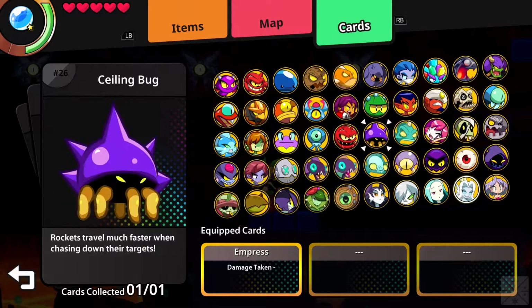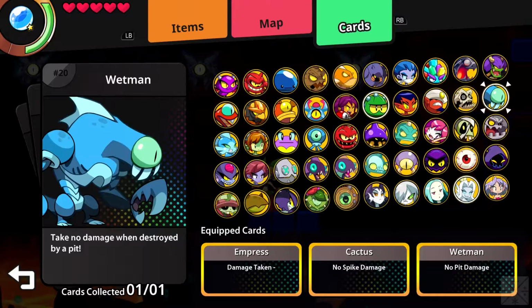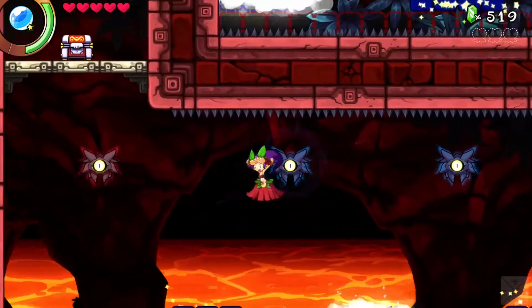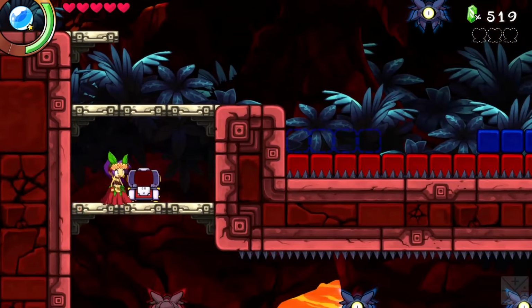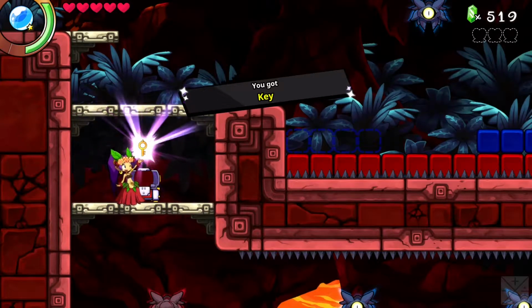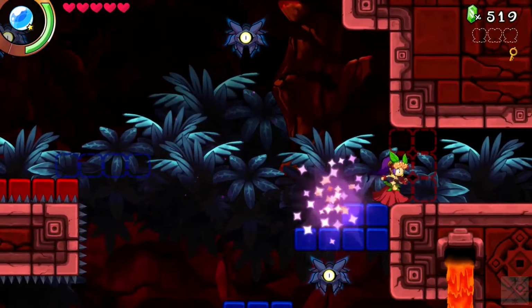Alright, so spike damage, that's not pit damage. That's pit damage. All right. No spike damage, no pit damage. The key I need. All right. Now, I remember there's a wall right here.